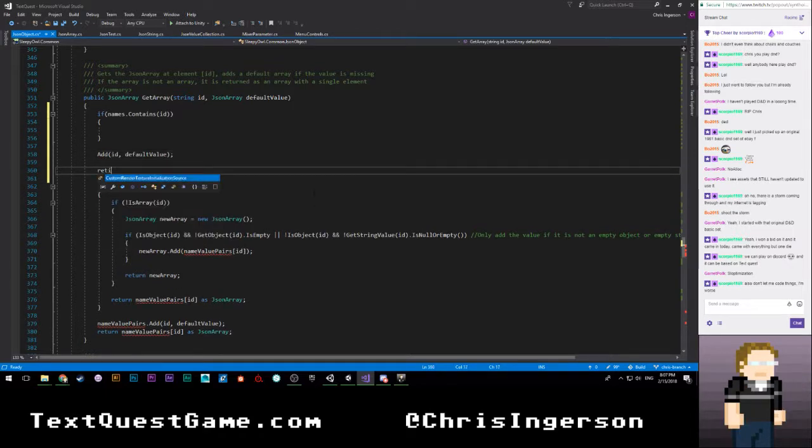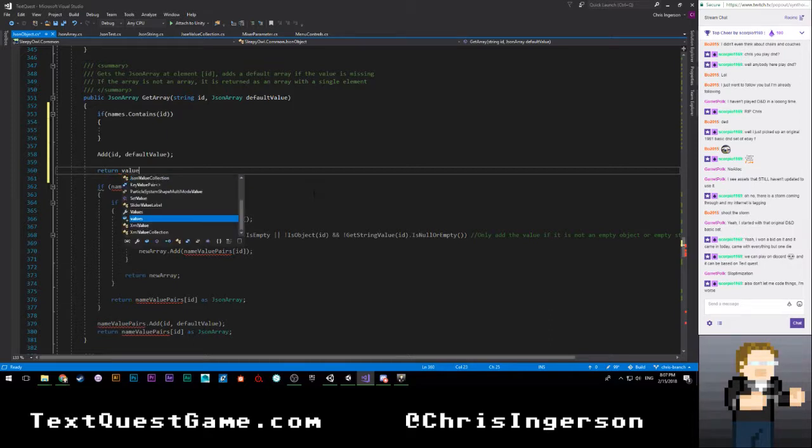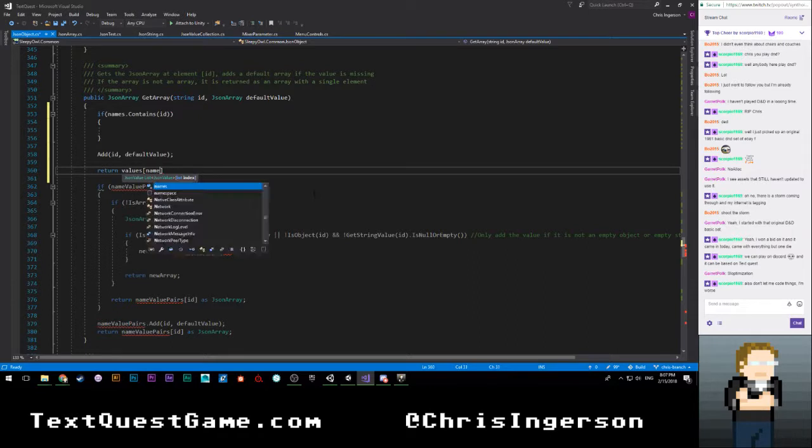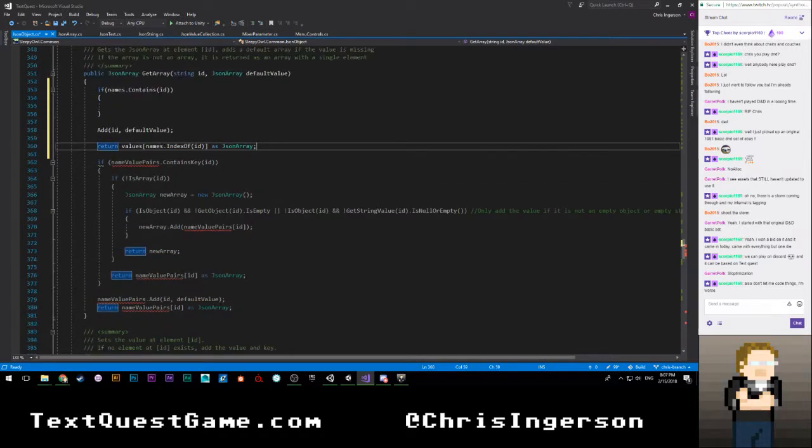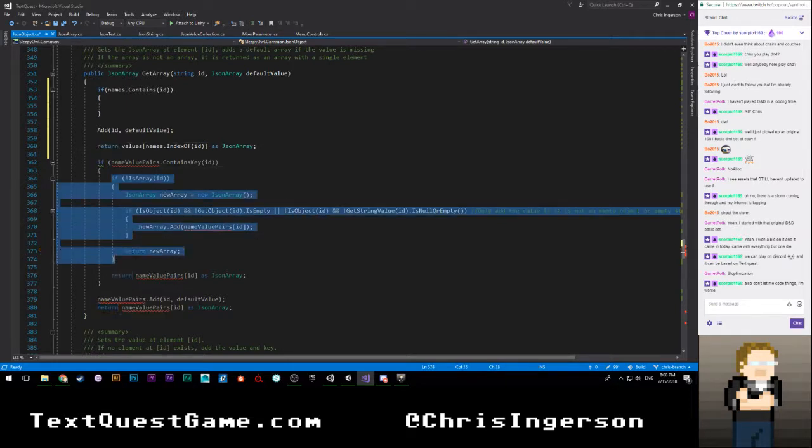Then we're going to return values at names.index of ID as JSON array. Very, very simple. Then we're going to need this.